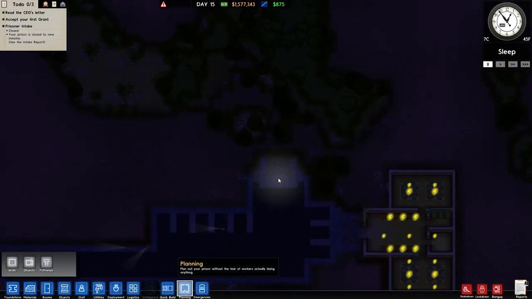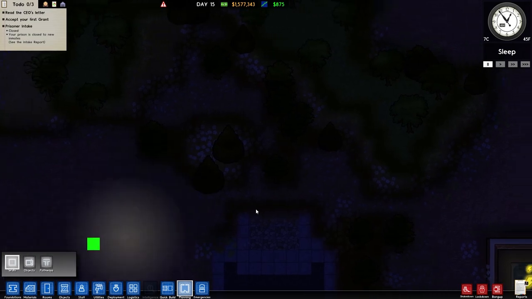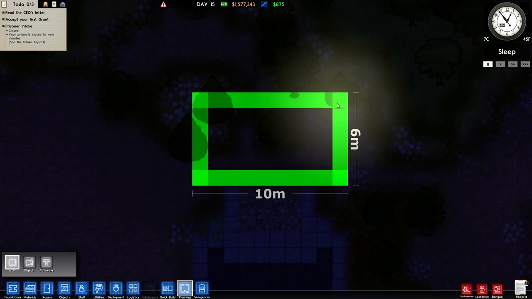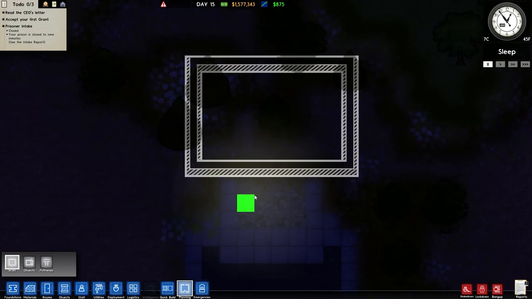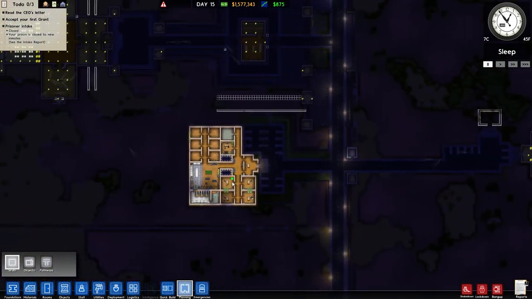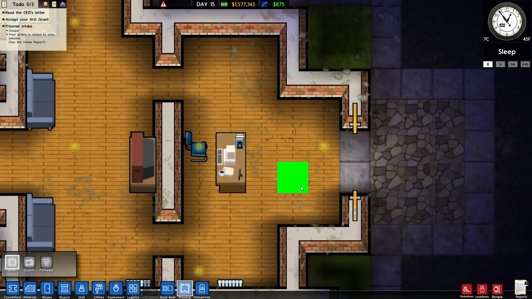Nothing too crazy. Now let's do a bit of planning for our power plant. It's going to be a little bit more interesting. So the main entrance right here, I think we are going to have an administration area, because we want to sign people in and out that are coming into the power station.